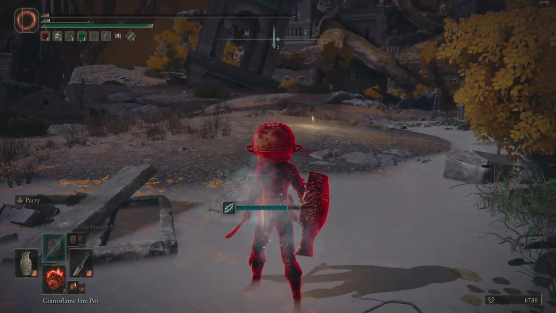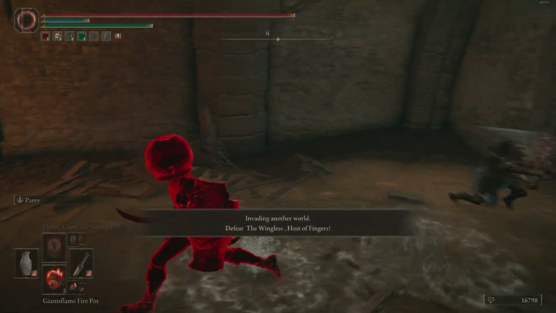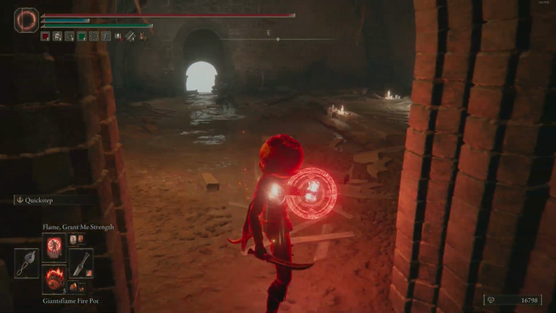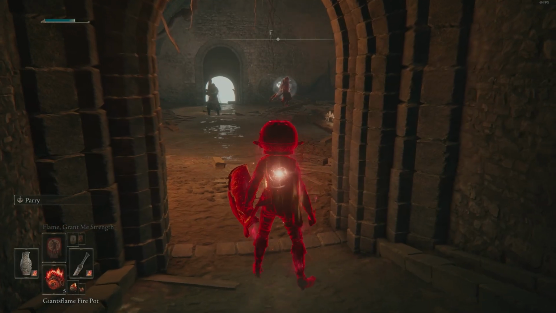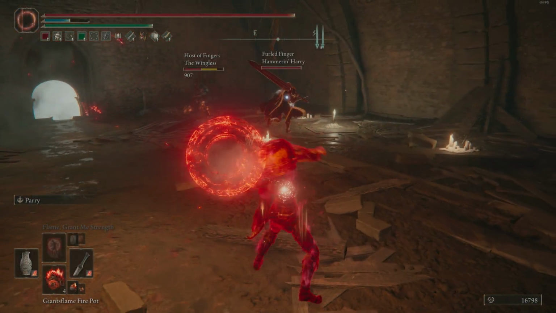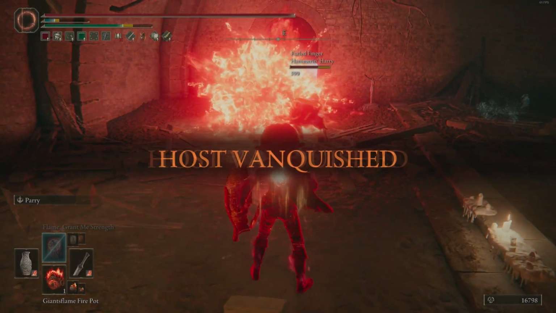Wow. Welcome to Elden Ring. Oh, how are you, Wingless? Sir, I have iframes. Calm down. Relax. Just give me 2 seconds, okay? Oh, I crafted the wrong pots. All right, Wingless. That's 900 damage. And he's dead. Why didn't he try to roll it?